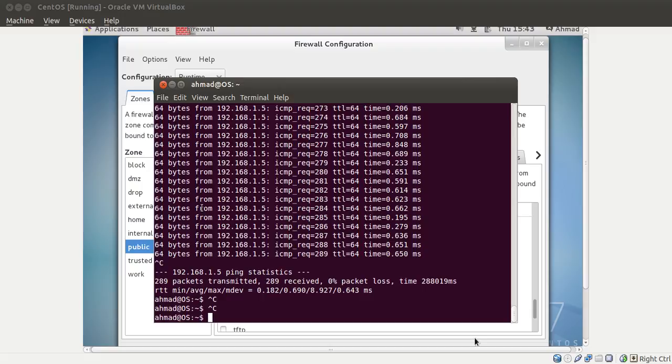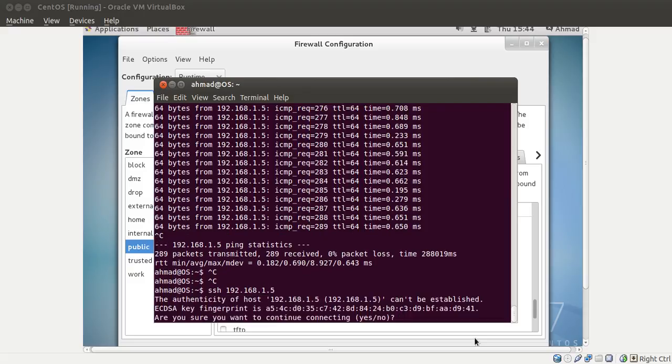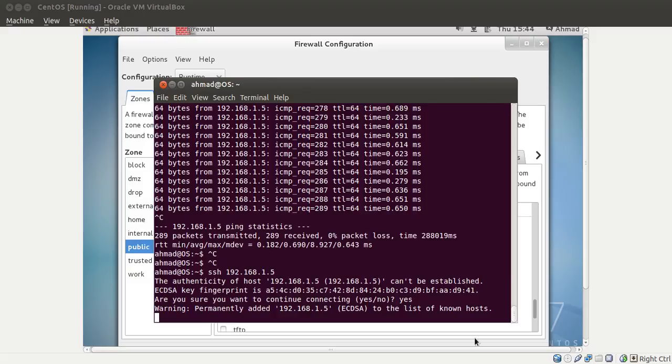This is the IP address of CentOS machine, 192.168.1.5 that was allocated through DHCP. Now if I want to SSH this one, I need to simply type in SSH and then the IP address, which is 192.168.1.5, and we see that we are able to access it. I just need to type in the username and the password, and we will be able to log into the machine.